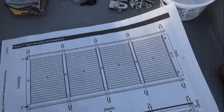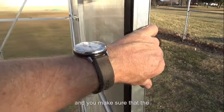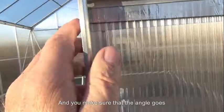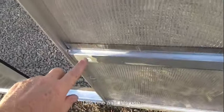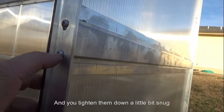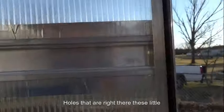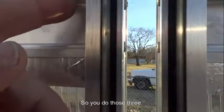Okay, when you put the door together, you take this rubber piece. There's four of these. You grab one, and make sure the rubber's down and the angle goes towards the center. Then you screw this piece in, this one, and this one. They screw in through here. Tighten them down a little bit snug, but not really tight yet. It screws into these aluminum slots, which you can't see, and the threads bite into that and hold it together. So you do those three.